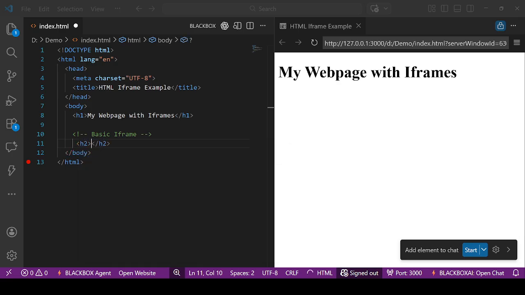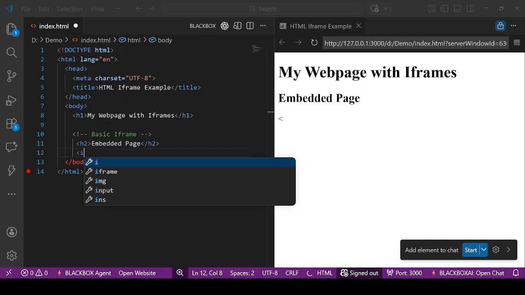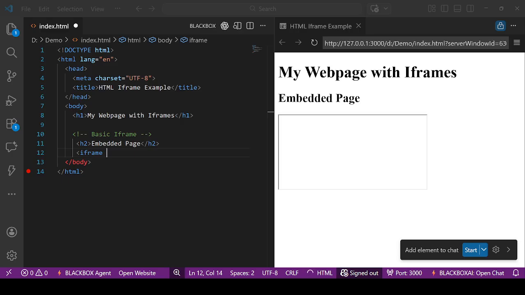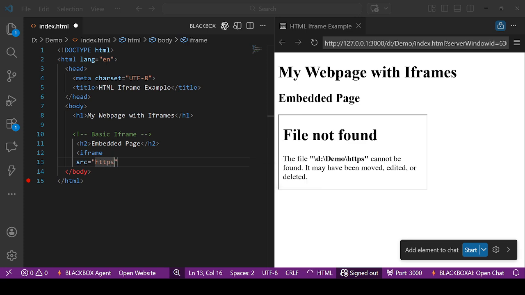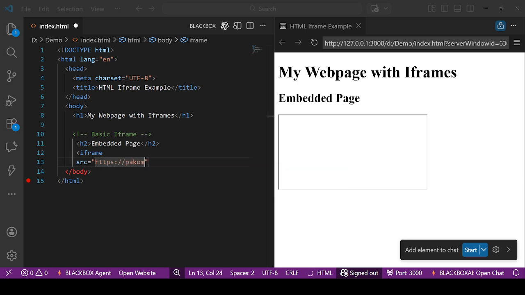So we need here the h2, I mean the heading 2, and we're going to write here edit page. Okay, so we need here the iframe tag, then we need to write here like the source attribute, and we are going to write here like https mcqs.online.